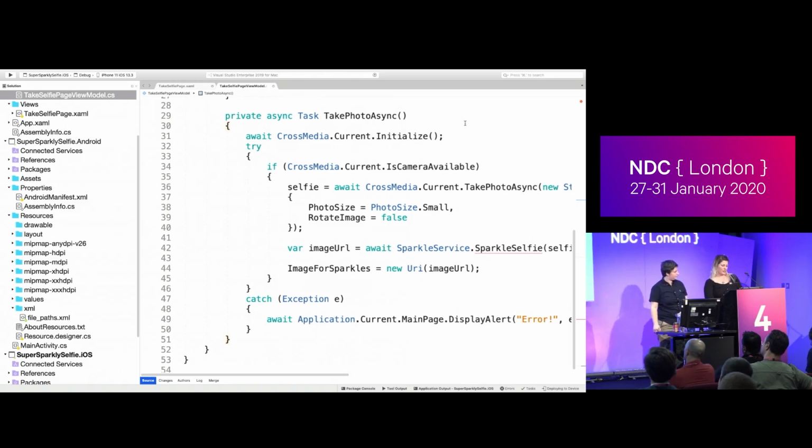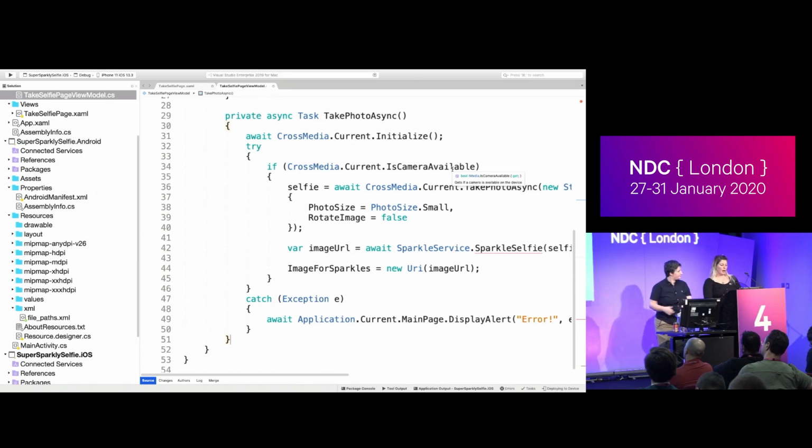So then we've got a try catch here, and this is checking if the camera is available, because it's hard to take a photo without an available camera. Yeah, and certainly when you run things like the iOS simulator, it doesn't have a camera at all. The Android emulator will bring up like a fake room with a black and white checkerboard floor, I think it is. But yeah, basically you just want to check, because if it's an old device or it is a simulator, then it might not work.